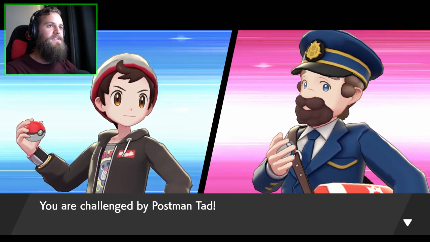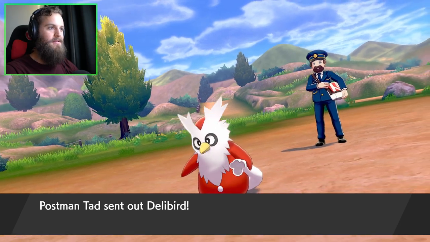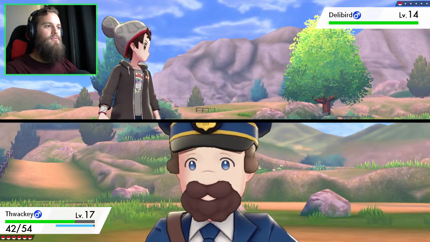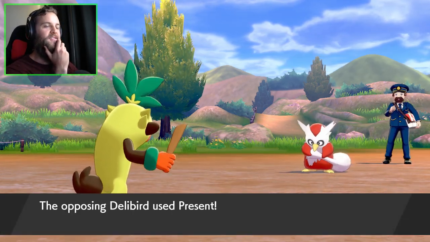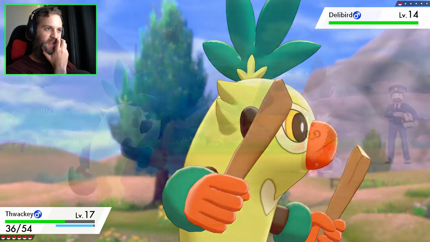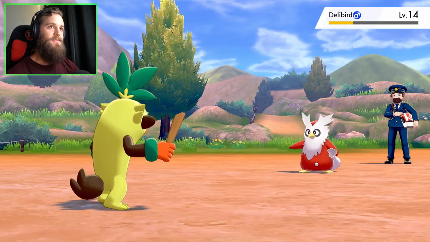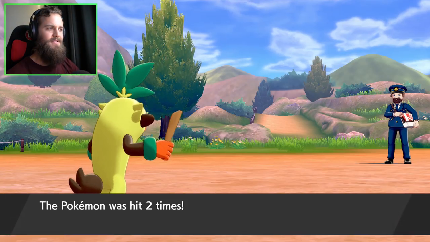It looks like me, Postman Tad. That beard, though. Delibird, hey! Feeling festive, my friends. Thwacky, show them what you're made of. With the old double hit. Okay, okay, it dodged it and it's given me a present. Do not underestimate. Can we hit that double hit? Avoided the attack again? We have to try something else now. Please, thank you. There we go. Lovely. Cheeky old Delibird, I tell ya.